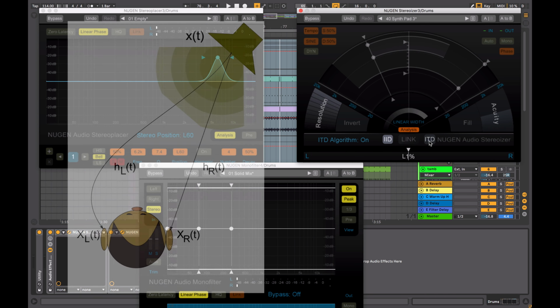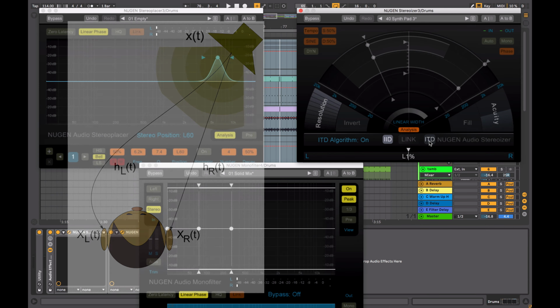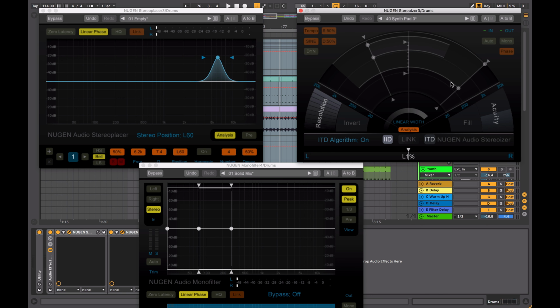The ITD section simulates the timing differences. So when a sound is arriving at different times from one ear to the other ear, it helps us determine the stereo position of a sound. And the ITD controls are on the right-hand side here. So for each section, I can control the width, and I can control the frequency range that's going to be addressed when I widen. And same with the ITD. I can control the width here. And you've got controls to affect the resolution or sharpness and the acuity or the smoothness of the ITD. We can also fill, which affects the density, and we can also phase invert the effect as well.